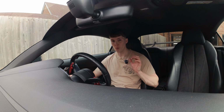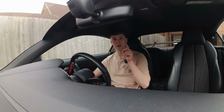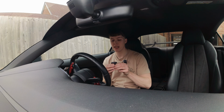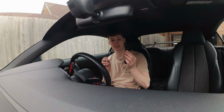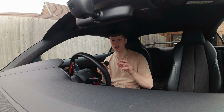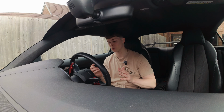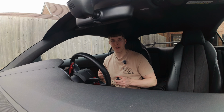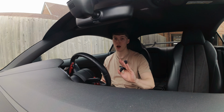The last one that I want to fix is something that I actually haven't got a solution for today, and I'm hoping you guys can help me out and give me some suggestions down in the comments. The issue I have is trying to have my maps up in front of me. Previously in my other car, the Ford Fiesta, I had this, which is a magnetic phone holder. It fitted onto the vent of the Fiesta, but the way the vents are designed in here, it doesn't work. It doesn't fit on. It ends up sliding off. The magnetic phone holder itself is actually now broken and the rubber bit seems to have come off. And I need to find a better way of having my phone up on the dash.